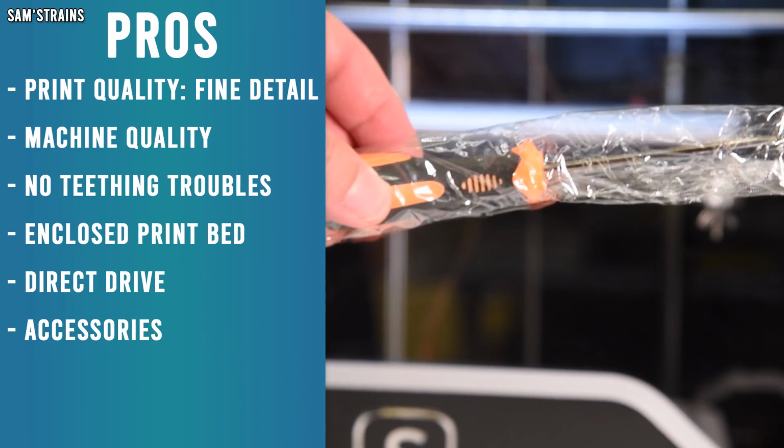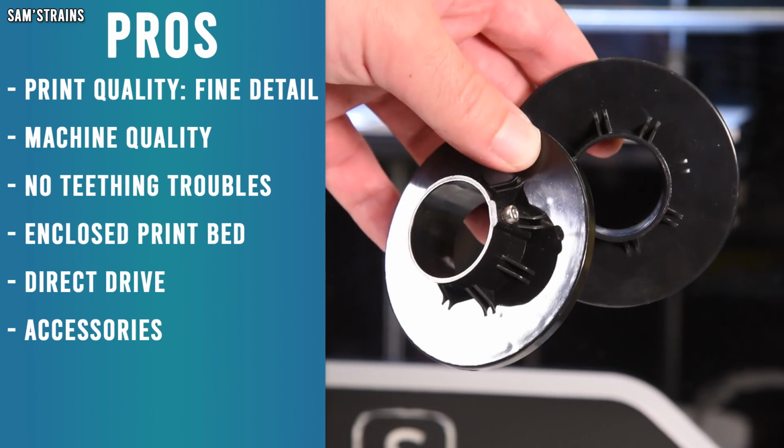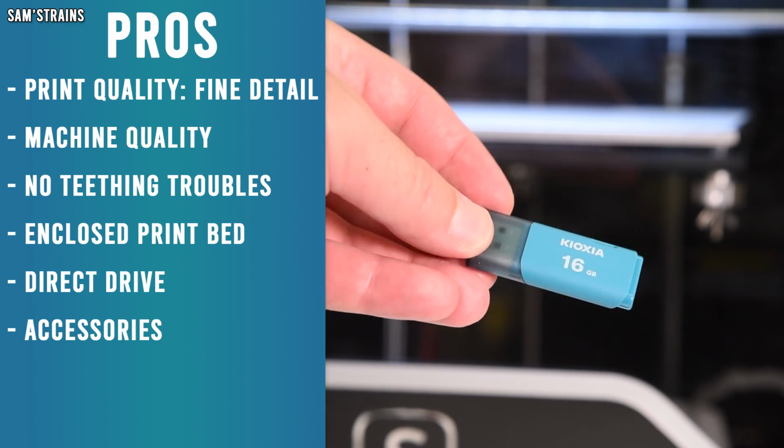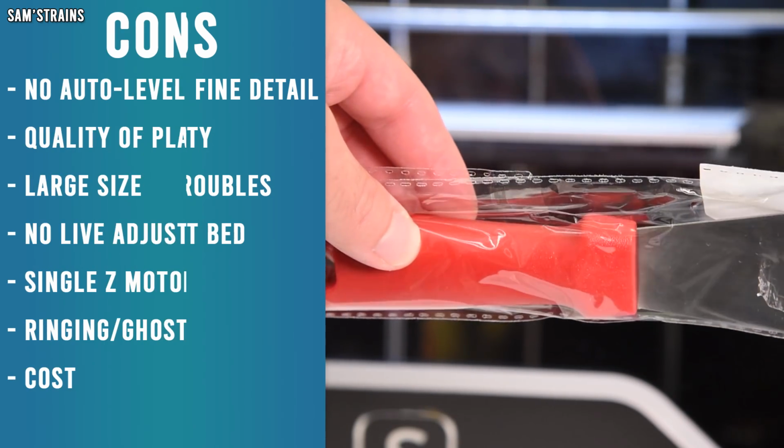And of course, the sheer number of accessories included here means that despite the high asking price of the printer, there are very few extra things that you actually have to go out and buy to get started 3D printing.